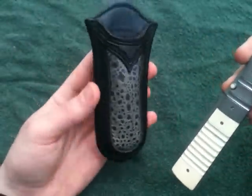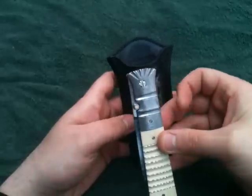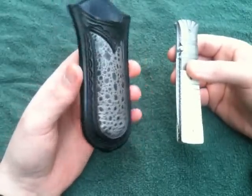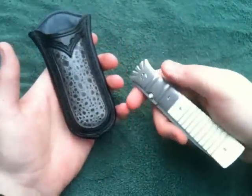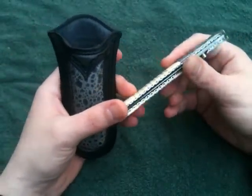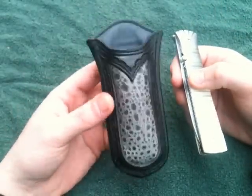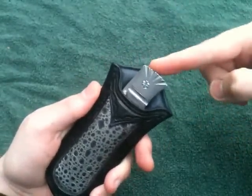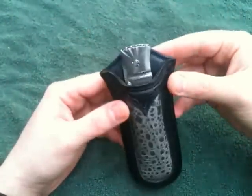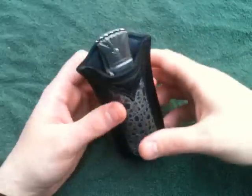Here's the sheath - this is a Chris Kravitz sheath I had custom made for it. The sheath actually has a similar shape to the knife. I had to send the knife in to get this sheath made, which was pretty scary - you're sending your favorite knife across the country, it can get lost. But to get it a hundred percent custom and form-fitted like this, there's no way you could get a perfect fit without him building it around the knife itself.